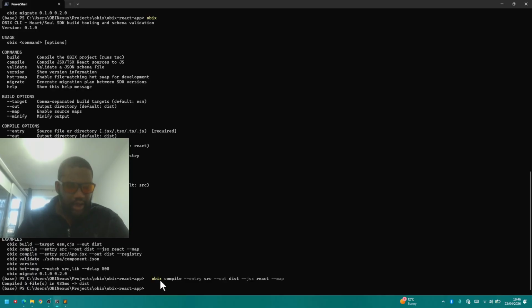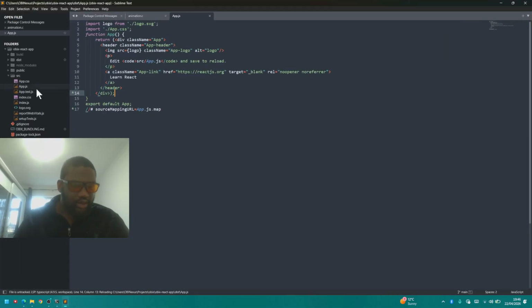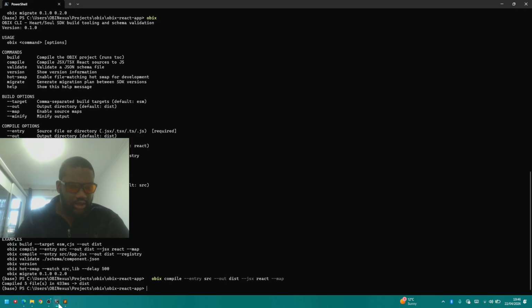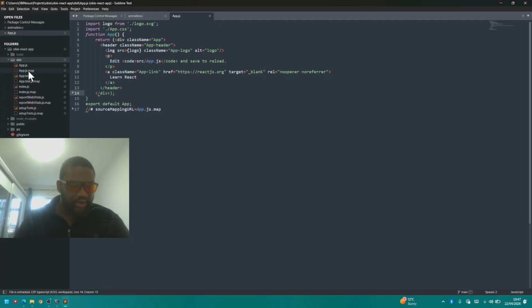So I now run obix compile entry source. This compiles the source code to this distribution folder here. Let's delete this folder here.